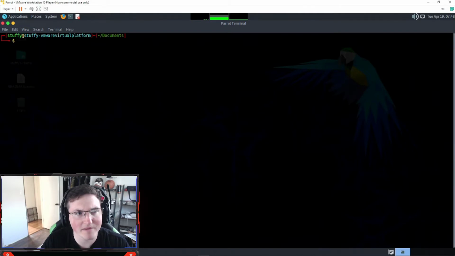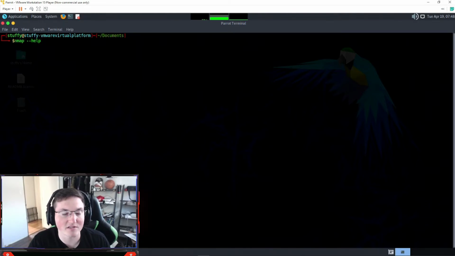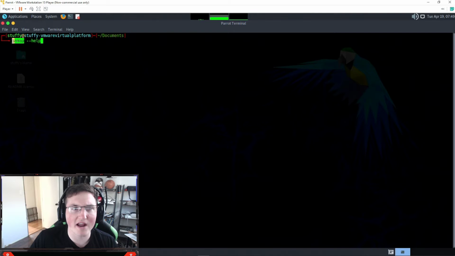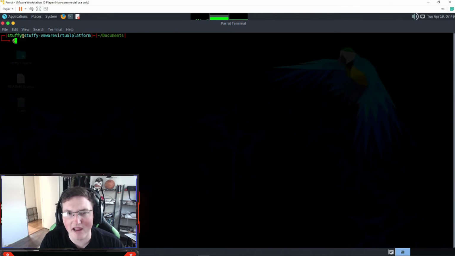Now we can also type, and you can do this with any command, that's why I'm using Nmap, but you can use any of them, -h or --help. The reason I'm showing you different ways to do the same thing is because some of them won't necessarily work. For instance, if we were using aircrack or any other tool, they might not have a -h. You may have to type out the full --help. So that's why I'm showing you all of them. You see you're getting the same thing for all of them. Now, the other big one that I would say 99% of Linux binaries have is a man page.